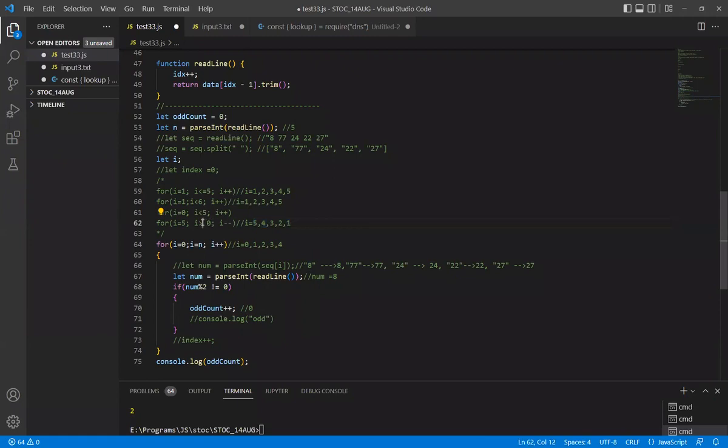If I make it greater than or equal to, I can change it to something different. If I want to run it till 1, I'll say 1, but with equal to. Then also it runs this many times, isn't it? What I mean to say is, I can do the same thing with this one.